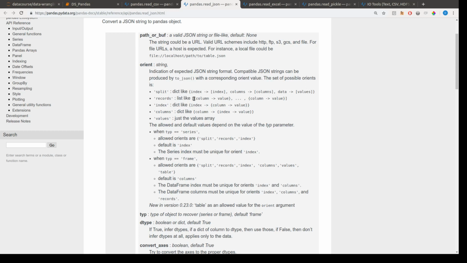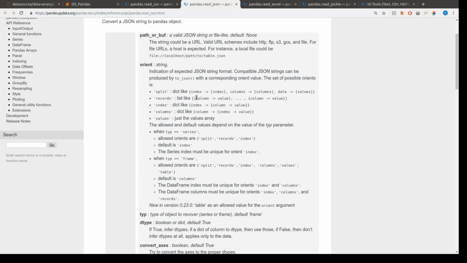One of the most common orientations is records, where we have a list of dictionaries for our JSON object. Each dictionary is essentially a row in our data frame, and the dictionary has the keys corresponding with the column names and values for each of those column name keys.